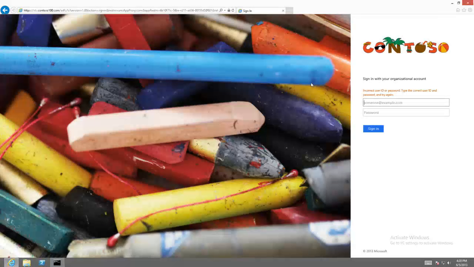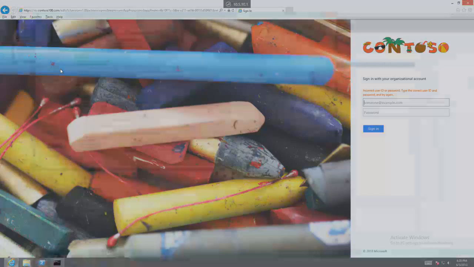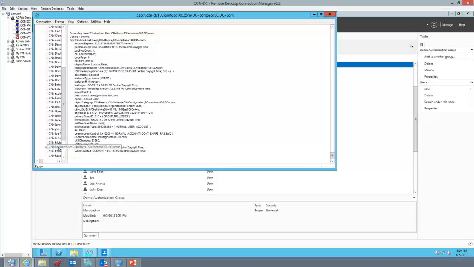There are a few things happening in the back end. Let me quickly showcase what's happening there. The first thing you'll notice is that the bad password count, even if I typed in another bad password, never increments, because we never go to AD. At that point in time, it's blocked. AD says that you've already exceeded the threshold that the ADFS admin set, so we're not even going to try to go to AD to authenticate it. And that will continue as long as that observation window is there.